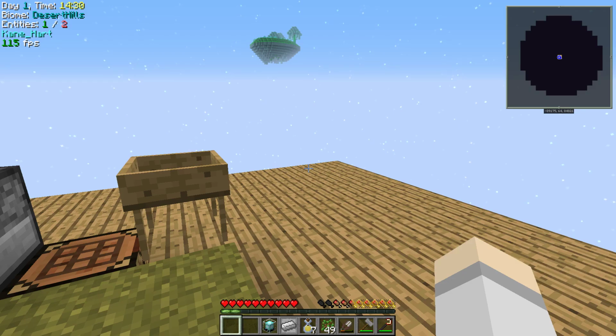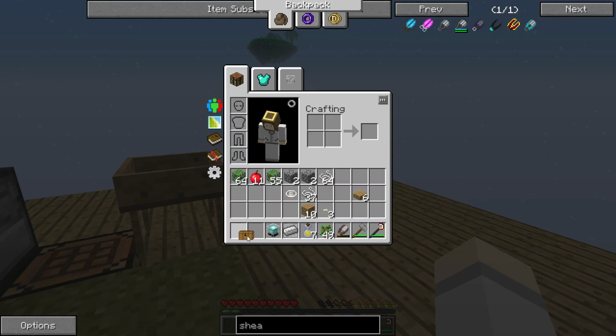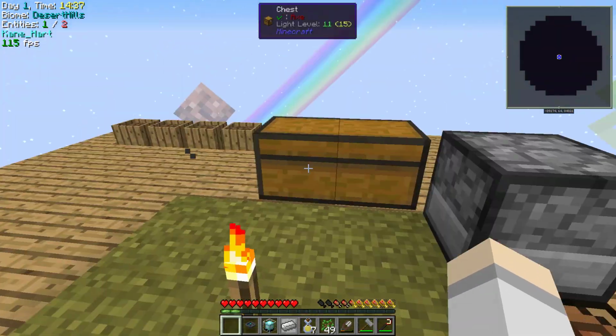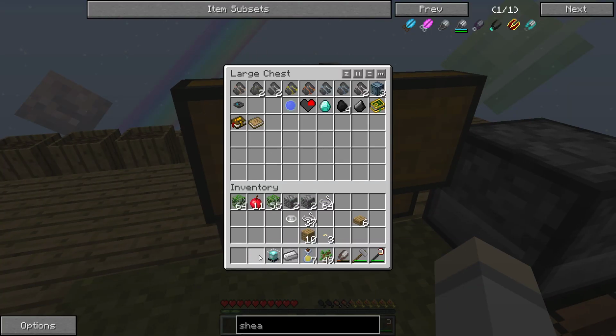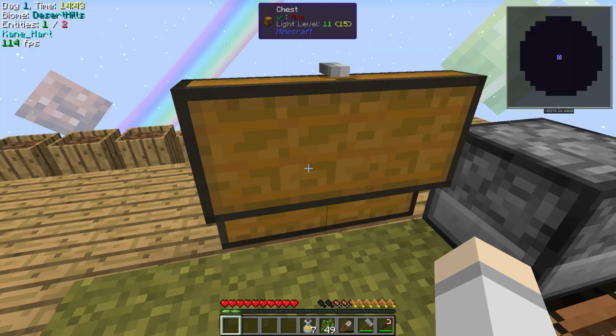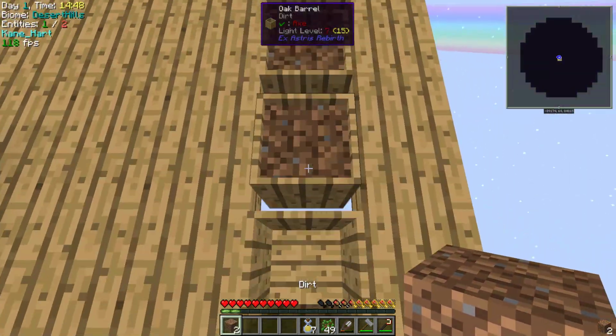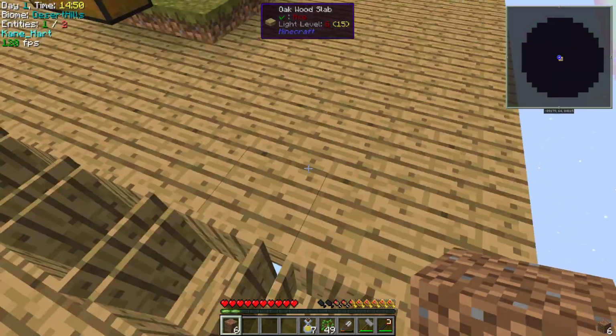Oh, this one just glitched out. It's in there, but you have to move around. There you go. Because of inventory tweaks. And a meteor compass, useless for the sky block. So there you go. That was quite actually awesome for the stuff we got. And there you go, let's go. You got your dirt now. These kind of fly, so get on top of it so they don't fly on you.